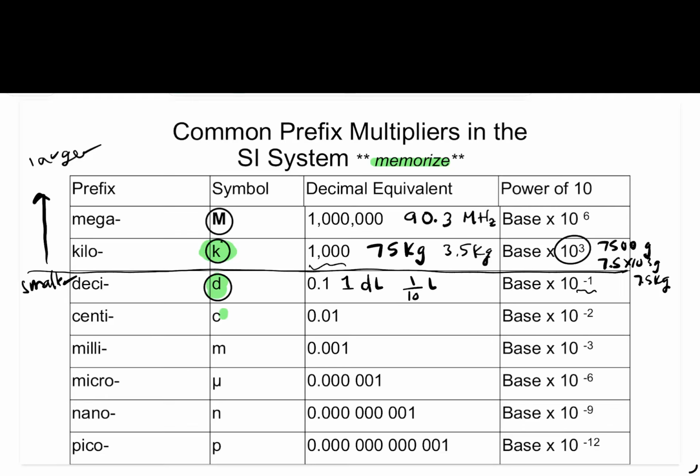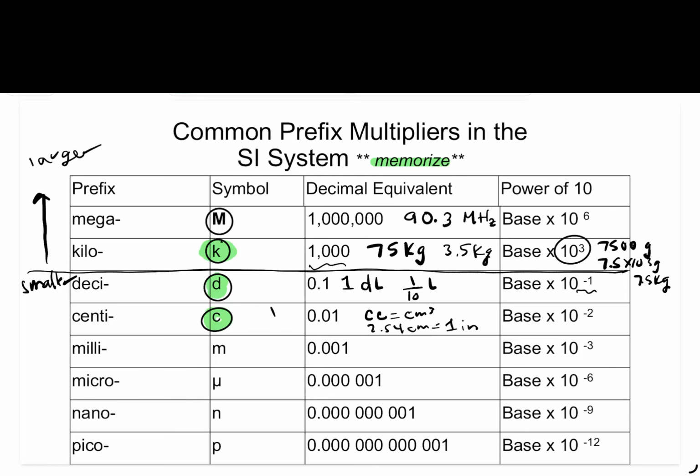Centi is common. It's used in chemistry quite a bit. And it's also used in nursing. One of the ways that you'll see it in nursing is in centimeters cubed or cc's. So it's a volume measurement, cc, which is equal to centimeter cubed. You'll also see it in length. So there are 2.54 centimeters in 1 inch. So it's common that lengths, heights are measured in centimeters. And there are 100 centimeters in every meter.